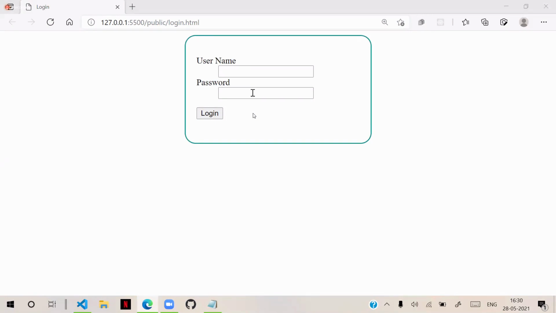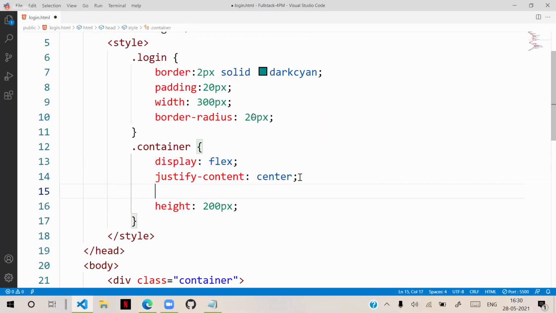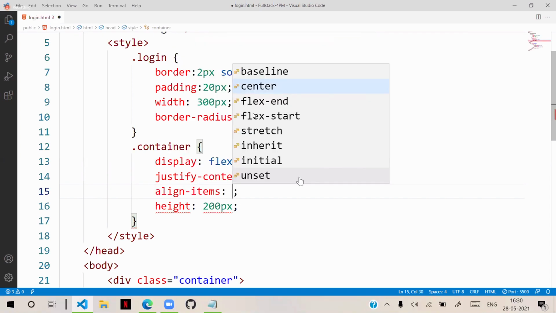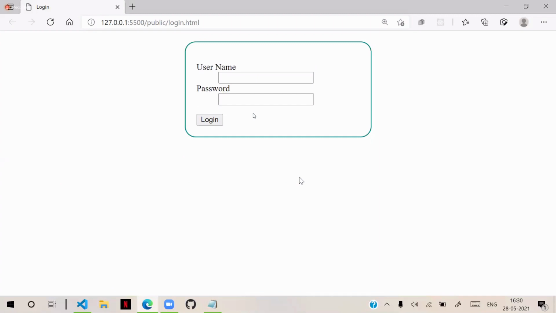Right. So this is keeping it in the center, but see, the vertical center depends on how much content you actually have. That means currently in the page, we don't have anything else. So horizontally it came to the center. Actually, people also use align items center. Align items center will keep it like this.